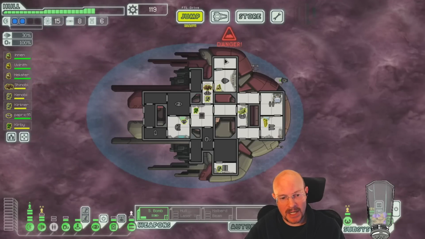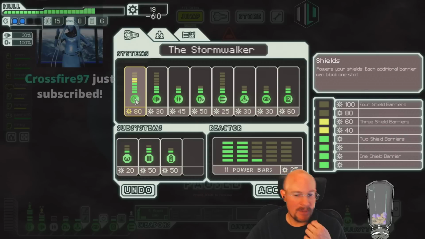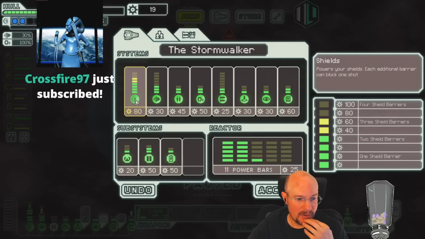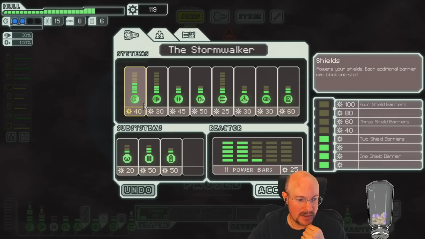We're going into a dive. So, do I get my third shield or do I get a weapon upgrade? I don't have the power for either, to be honest.